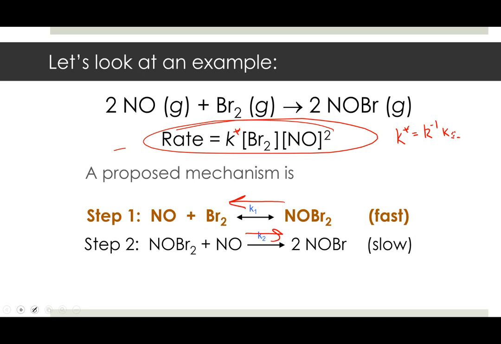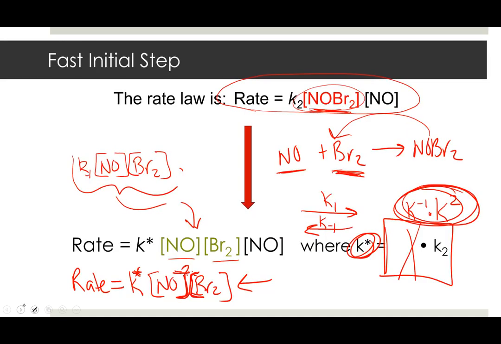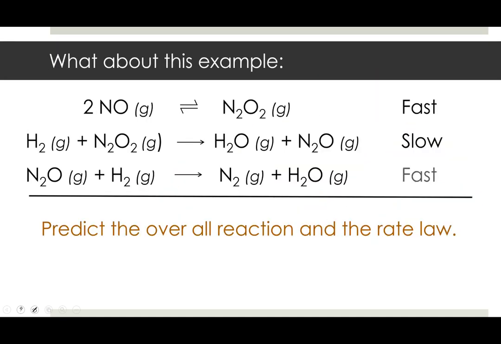All right, so that's why I say when you see a slow step as the first step, you should say hallelujah, because a fast step as the first step is hard. So what I want you guys to do here, this one has 3 elementary steps, so it's a little bit more difficult. I want you to predict the overall reaction and then predict the rate law for that reaction. So go ahead and pause the video and then I'll work through it with you in just a moment.